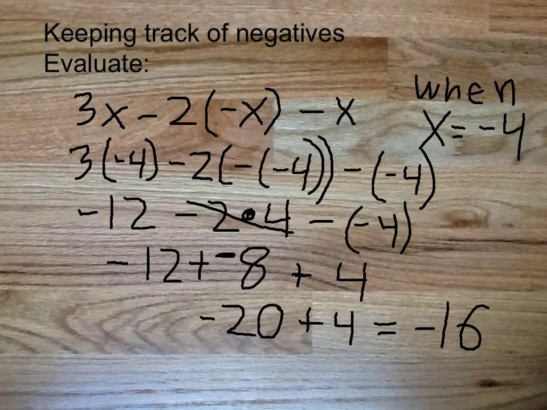So that's how it's done. It's a little bit complicated, but the main thing to remember is to keep track, to put the negative 4 in for x and not simply 4, and take your time doing it step by step. Each step, I think it'll become clear what's supposed to happen with the negative sign, and you're going to combine the rules that you've learned previously to come up with your final answer. In this case, we got negative 16.